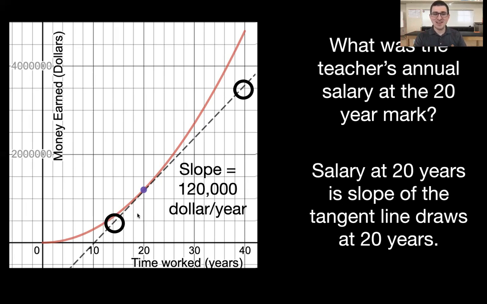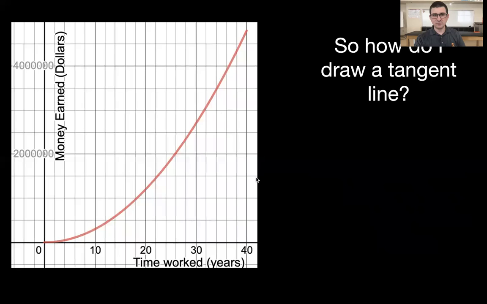But the important thing is if we draw the tangent line and then calculate the slope of it, it's going to give us the rate of change at that given time. You'll notice that the tangent line over here would be a lot more shallow, meaning that early in their career, they were not making very much money per year. And then later, the tangent line is quite a bit steeper, meaning that they keep getting raise after raise. And by the end of the 40 years, they're making even more money than that. But this is the tangent line at 20 years, which tells us the salary at 20 years.